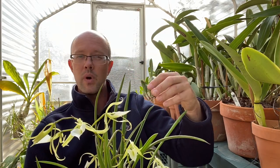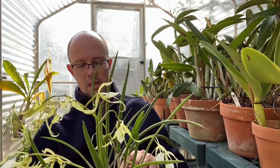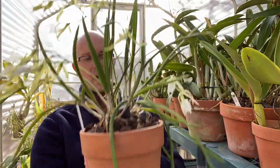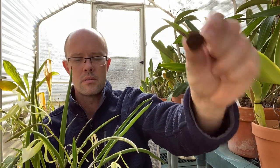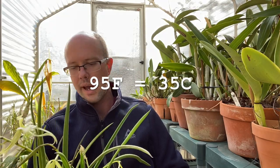If you grow Cattleya as well and you keep them a little on the drier side, that's probably good for this one and its parents. They like to dry off fairly quickly. So as you can see, clay pot, large grade orchiata bark. And during the summertime, like with my whole collection, I hit them every day with water when it's hot outside, like 95 degrees or higher.